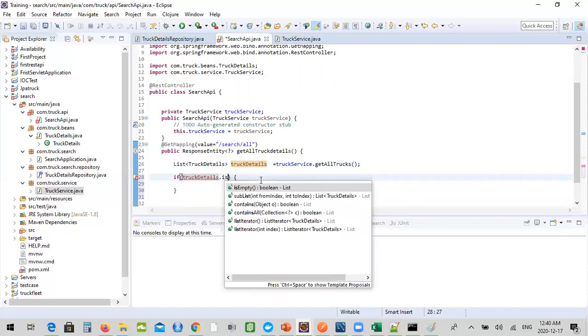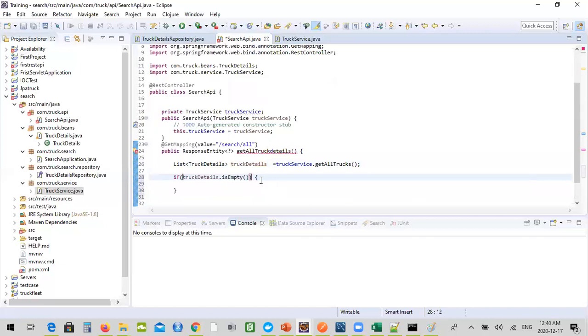If truck details dot is empty, I'm going to return a response entity, right? So I'm going to create that response entity here.